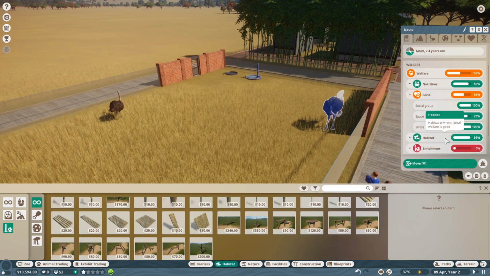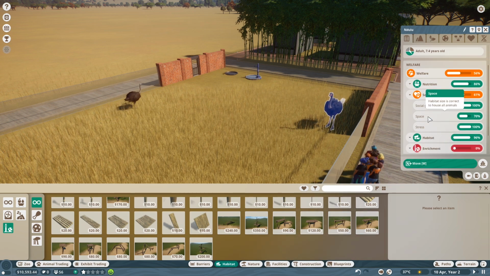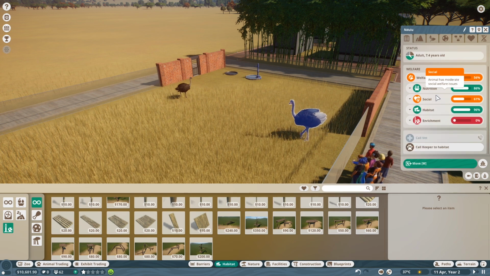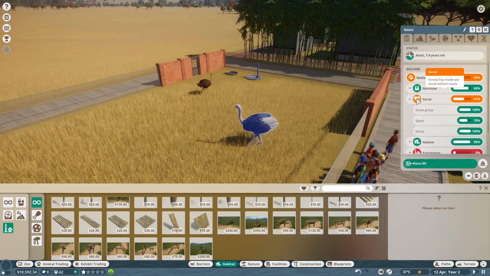Social. They don't have enough space. Oh no, it is correct apparently. Animal has moderate social welfare issues.